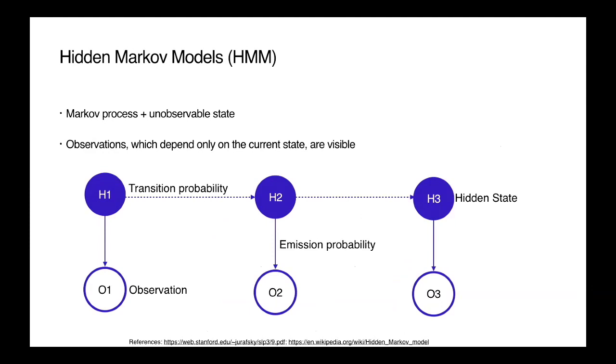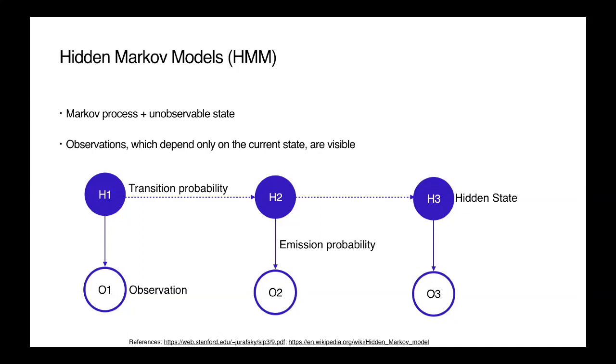And the probability of an observation only depends on the state that produced it. So you can think of it like the probability of an observation only depends on which state it came from and nothing else. And then the Markov property from the Markov chain still holds. So the hidden states all respect the Markov property, and the observations all have an emission probability which corresponds to them being emitted from a particular hidden state.